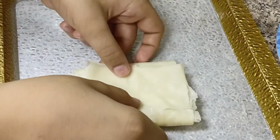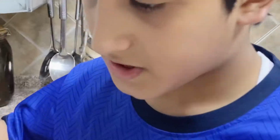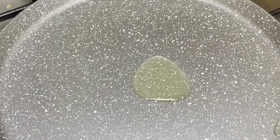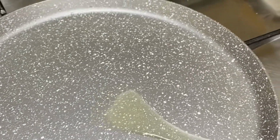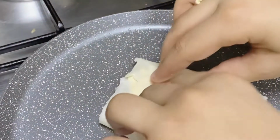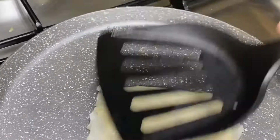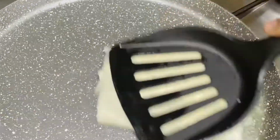Guys, I did it in square shape. You can do it in any shape you want. Put some oil on the pan. Now I will take this and put it right there. We will wait and then we'll start rolling cabbage, moving it all around.